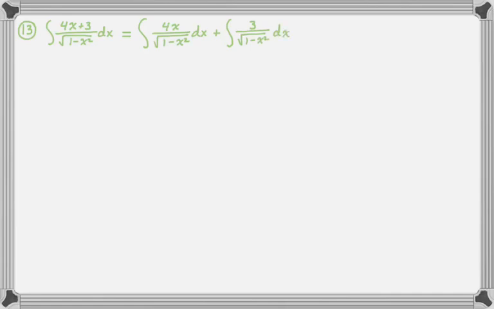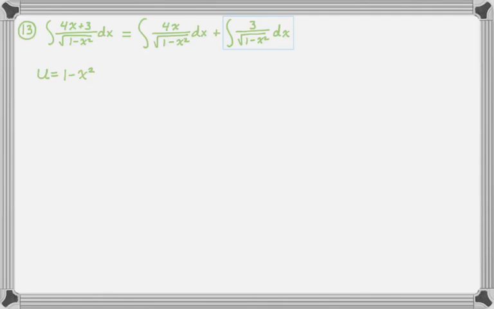And that second integral is really nice because I already know it. It's going to be 3 times arcsine of x. So I'm not worried about that at all. So all of my work is going to be devoted to doing that first integral, which I'm going to do by substitution. I have a weird thing in the denominator, so I'm going to let u equal the thing inside the radical and hope that that helps.